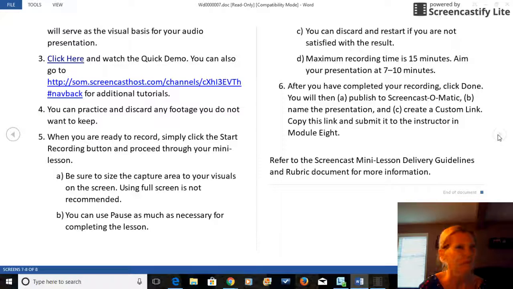I know it might seem a little awkward at first, but if you have any visuals, you're going to want to show those. Even though mini lessons can take up to 15 minutes, I would aim for less than 10. You're not going to be as detailed because you don't have a student right in front of you. This is just you going over the mini lesson, acting like the students are there, and providing the visuals you would use with them.